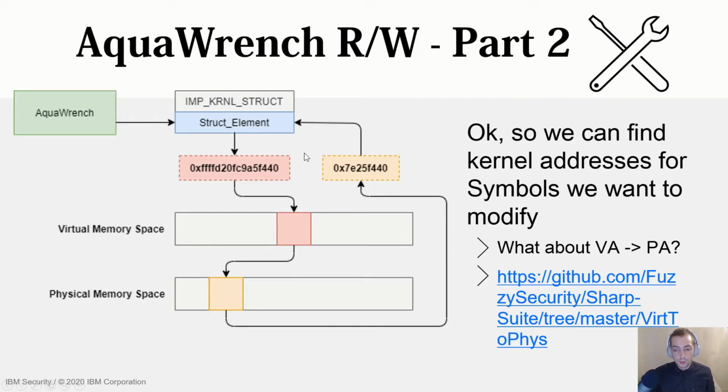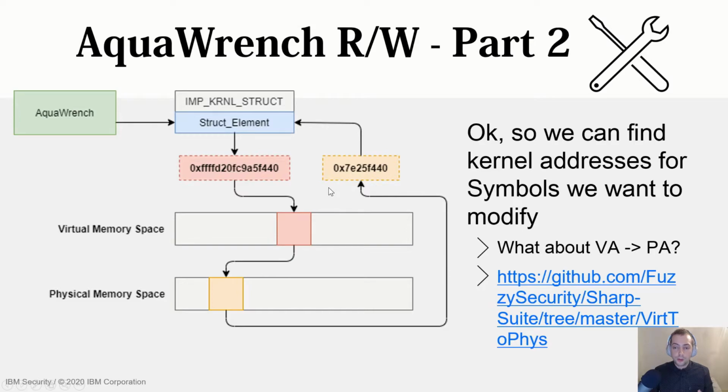So what's important to just drive home here is that this red address and this yellow-orange address point at the same memory. So if we modify a value at this red address, we will see that change at the yellow address, and if we modify it at the yellow address, we will see it at the red address, right?